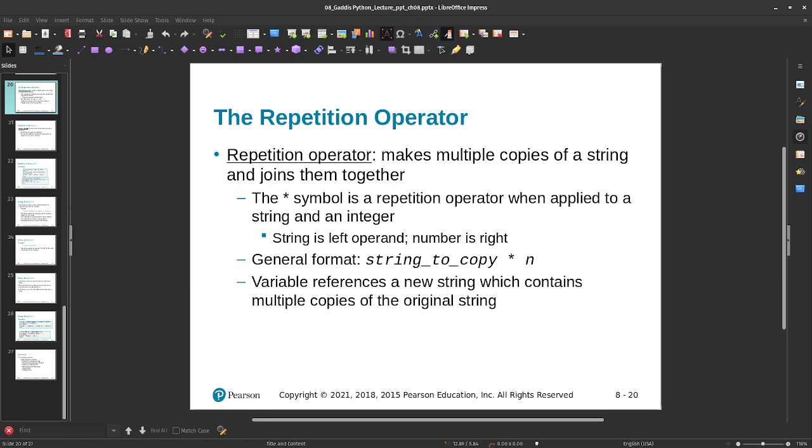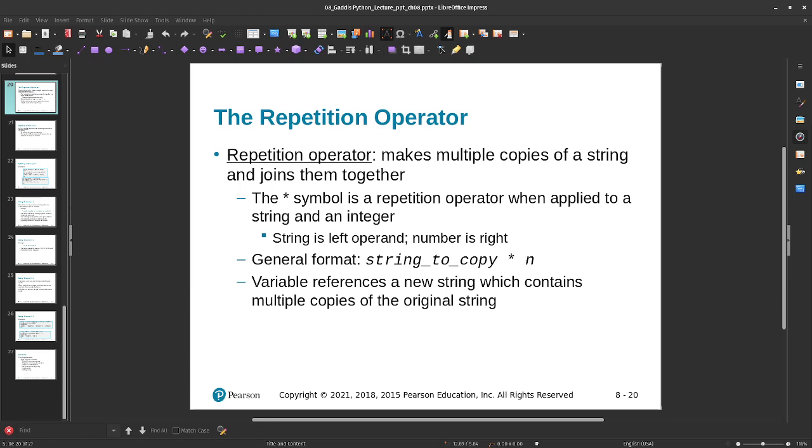So obviously with strings we can do different repetition functionalities. Essentially the repetition operator, just like with a list, simply makes multiple copies of a string and joins them together. Just like we could use a list and multiply that times some n, and the list will be multiplied by that amount. It'll just simply repeat it multiple times. You have the same repetition operator with a string. So essentially you have a string to copy and you can multiply that as many times as you want.